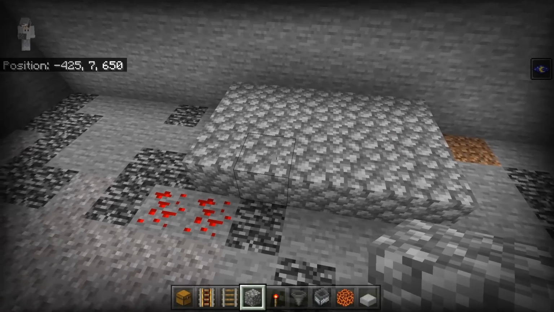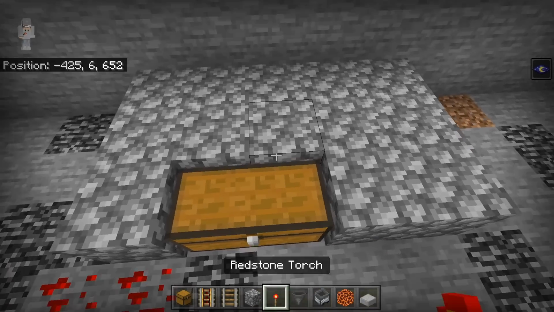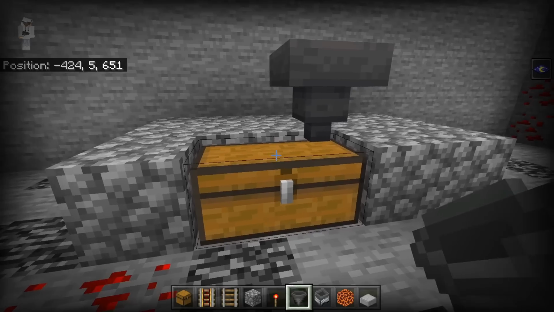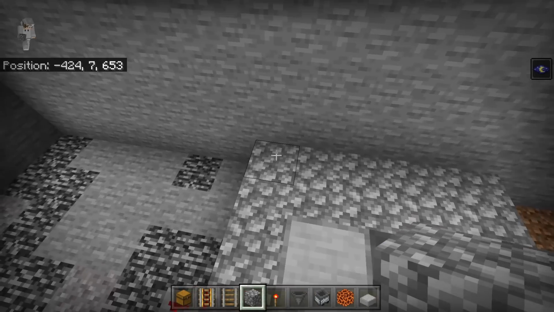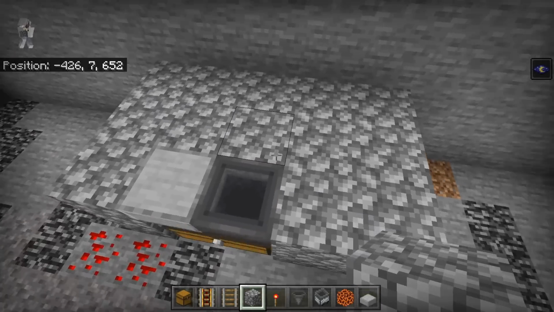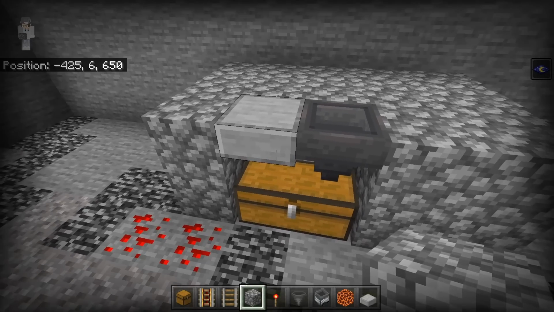Once you have done this, then break these 2 blocks, then place down a double chest. Now crouch down and place a hopper. Make sure this hopper funnels downwards towards the chest. Then crouch down again and place down a slab right over here. The next step is to place some more solid blocks all around, just like this. By the way, guys, the reason why we place the slab over here is because that will still allow us to open the chest.